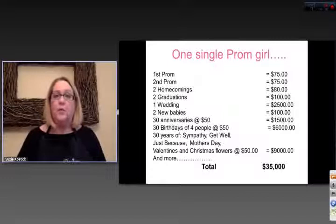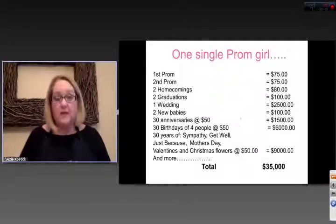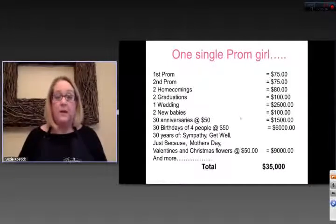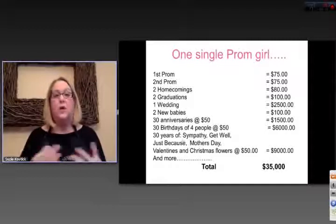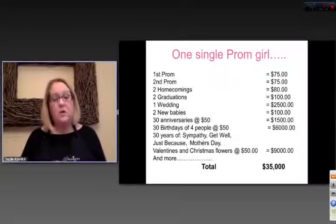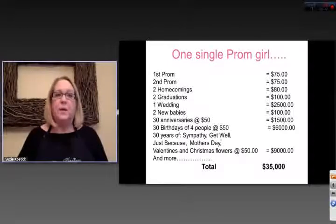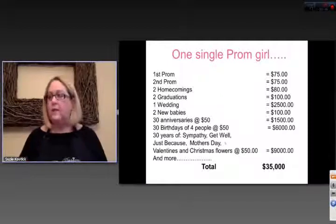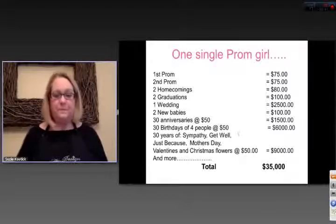I don't know about you, but I would rather have continual repeat sales than just one big sale from somebody, because we know that if somebody's coming back in, they're also telling other people that they have confidence in you and they like what you do and they know that they're going to get the best service and the best product from you. So that means more than just somebody who comes in, throws down a big amount of money and walks out and you never see them again. Not that they're not nice to have, but we want customers who are going to come back into our stores time after time after time.